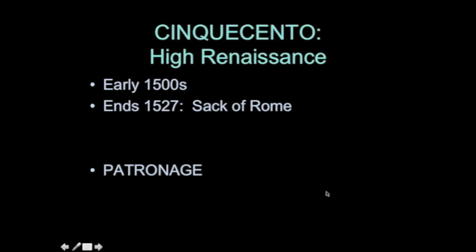Patronage means funding art, funding architecture — and you need that, particularly for architecture, because you could have terrifically good ideas. One of you sitting in this room could be the best architect in the world, but all that you're lacking is a commission and money to build it. So patronage is really interesting because it means there are money people who believe enough in this new art or architectural project to fund it. We already saw that when we looked at Florence in the Quattrocento — new money people in the guilds and banking families willing to take a bet on this new kind of art. In the Cinquecento, Julius becomes a patron on steroids, commissioning great projects for the glory of Rome and to build his own legacy.